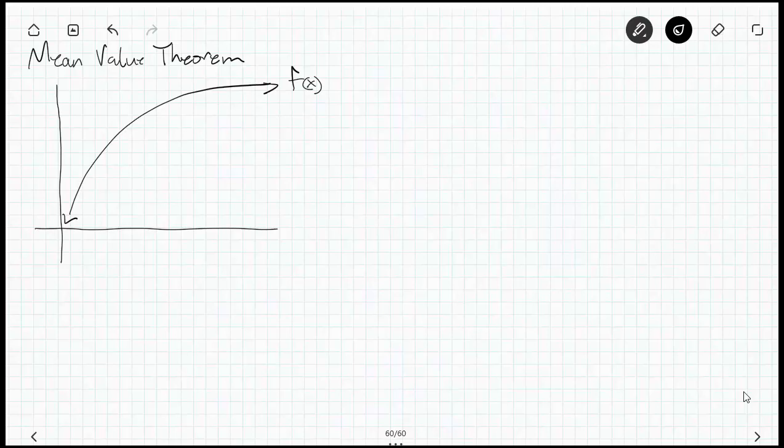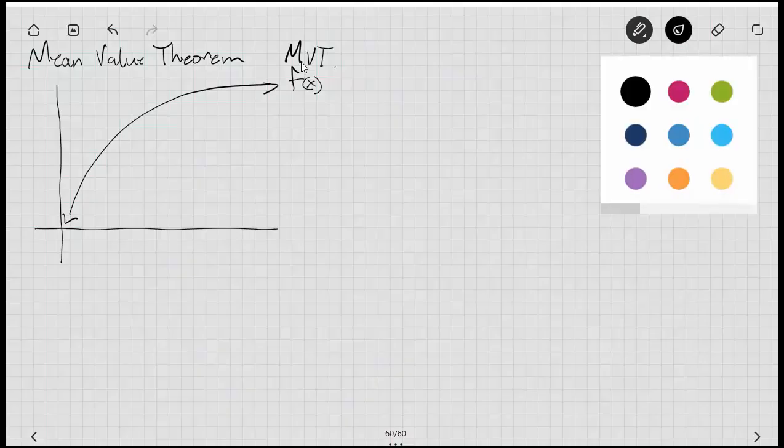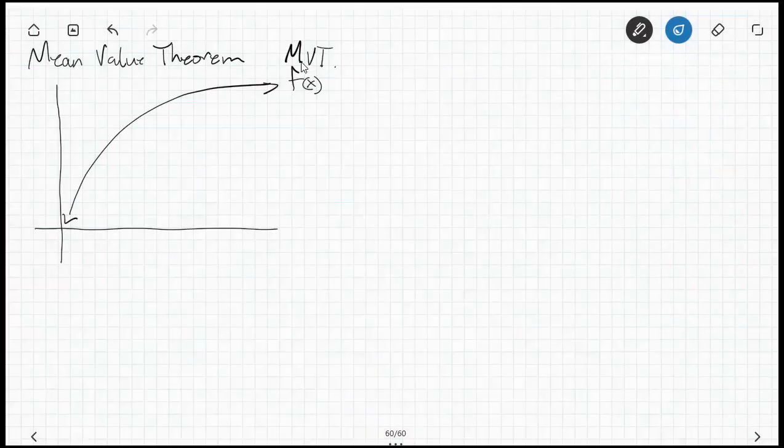Hey everybody, it's Rivoli back again. We're going to talk about the last of the value theorems for differential calculus. It's called the mean value theorem. You often see this as MVT. And it's very simple. It actually makes a whole lot of sense. I'm going to yap a little bit about it before I actually write the theorem itself. But it pops up a lot. It's pretty helpful. And like I said, it's also very intuitive.